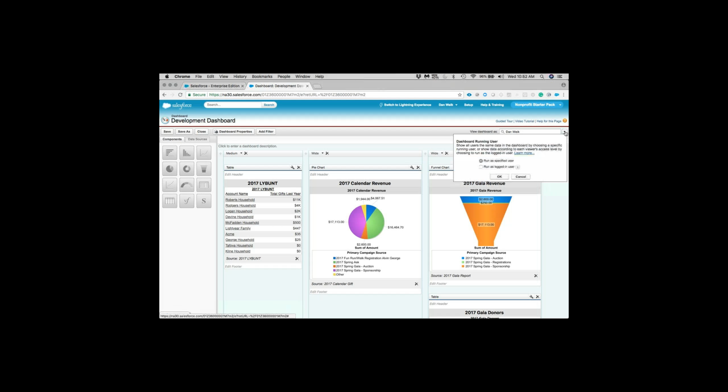Now, if you want everybody to see their own individual information, instead of just seeing it as a single user, you can set up some of your dashboards so that instead of using all donations, you use my donations. Then all of a sudden it takes that parameter and applies it to the dashboard if you run as the logged in user. So you do have that flexibility in how you view the dashboard. But as far as permissions go, it's what permissions they have to view the data that's actually in your Salesforce.